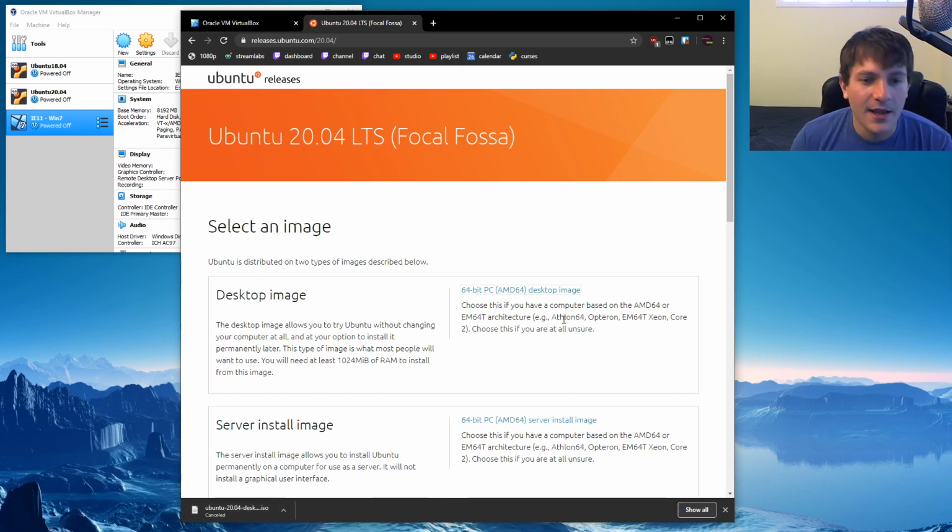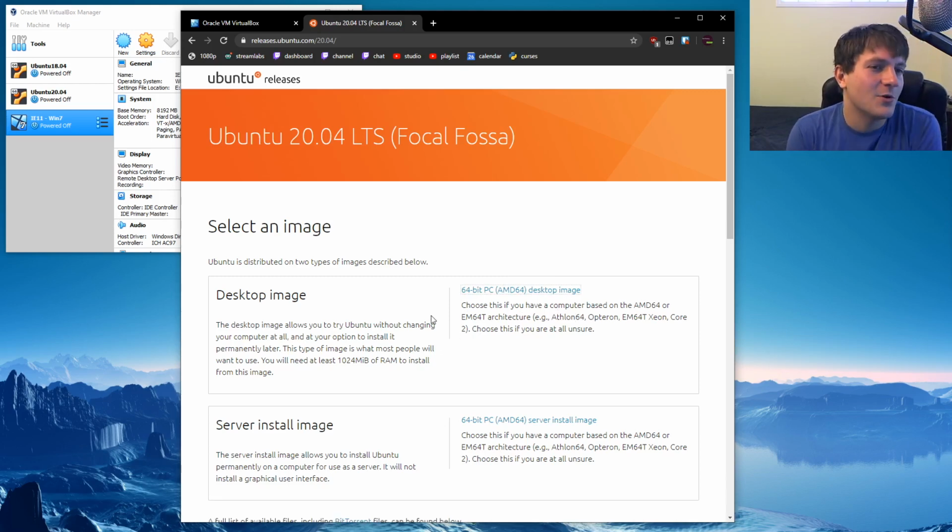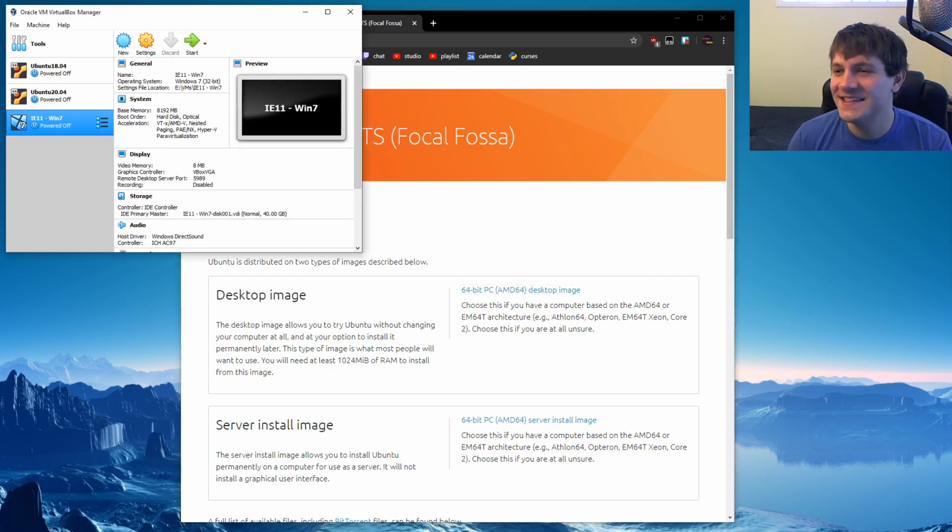We don't want to do that. It's about 2.5 gigabytes, so you'll need enough space for that and enough time. I've pre-downloaded this, so we don't have to sit here and wait for it to download for 10 minutes. And they have a bunch of other options for downloading too, like you can download it with BitTorrent, and that tends to be, well, for me it was faster than downloading from their website. But anyway, once you have that, now we can jump into this.